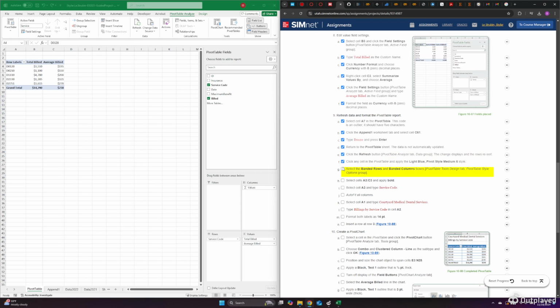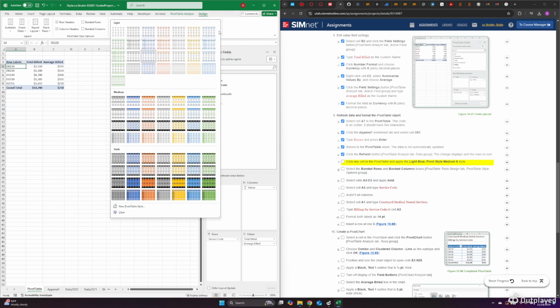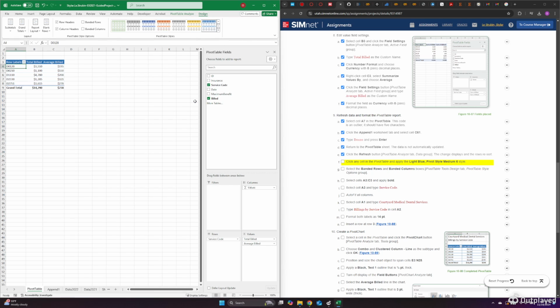Okay, moving on, we now want to select a style for our pivot table. So go ahead and click on your pivot table, go to Design, go to PivotTable Styles, and click the expanded arrow on the bottom right. We want to select Pivot Style Medium 6, light blue, which is going to be this one right here. Once we have that applied, we now want to select Banded Rows and Banded Columns, which will be in the PivotTable Style Options quadrant. Go ahead and check these boxes.